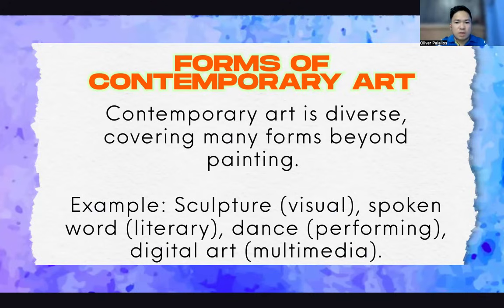So if you want to check out this example, you can check that online. There are different forms of contemporary arts that you can use. I'm encouraging you guys to check the different forms of contemporary art so that when it comes to explaining, making reflections, you will be able to share them and write comprehensively.